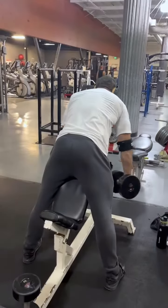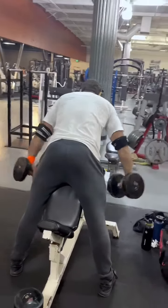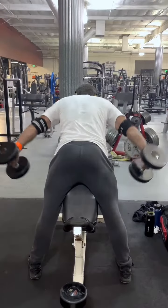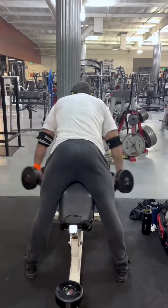This is not going to be a movement you're going to be using large dumbbells with. We're using the incline bench to anchor our upper body against, to eliminate body English and cheating by rocking back and forth as the set continues. The top of the bench should be just about under your sternum.